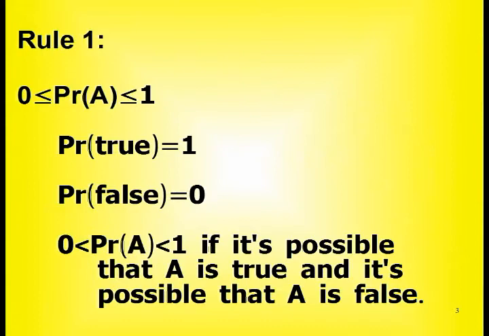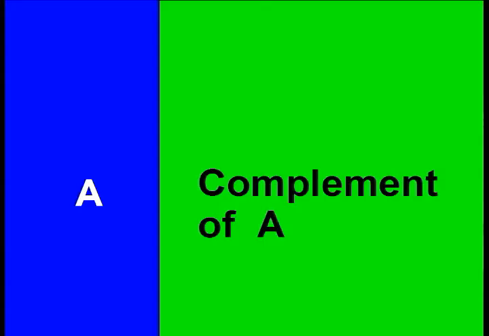Now let's review the three basic rules of probability. Rule 1. The probabilities are between 0 and 1. That's a check, since the probability of set A will be represented by the area covered by set A divided by the total area. And we can define the total area to be 1. Rule 2. The probability of A plus the probability of not A is equal to 1. The set of A and the complement will cover the entire set represented by the screen. And the areas should then sum to 1, so that's okay.